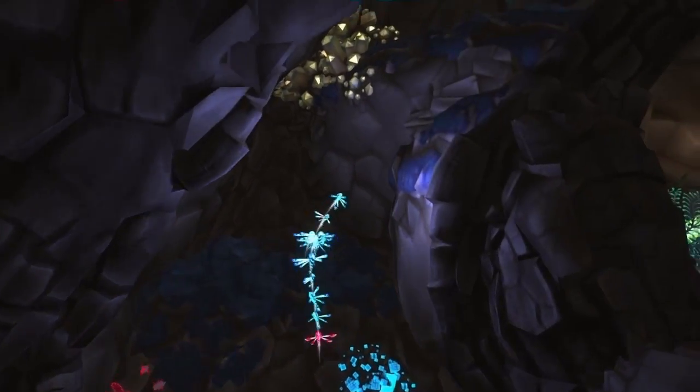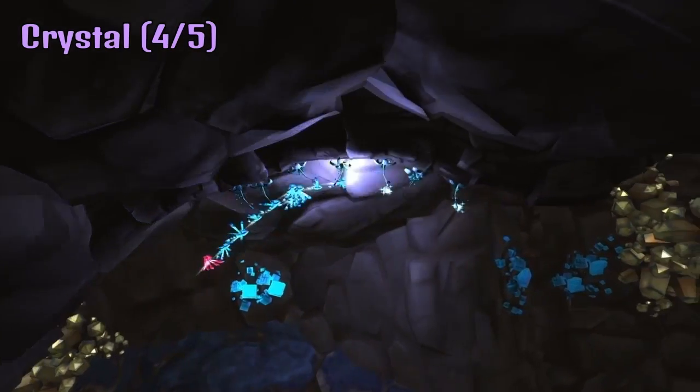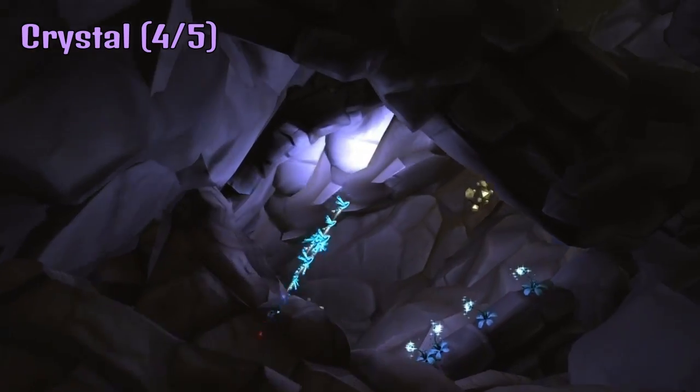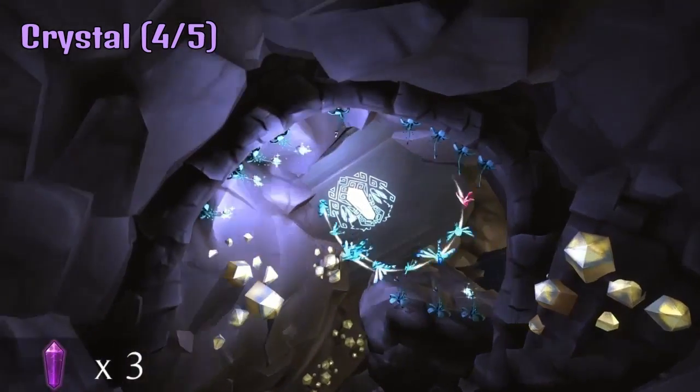So just past that sanctuary, we'll find the fourth crystal. So just keep going to the top edge of the cave and you'll see this sneaky cave entrance over here for your fourth crystal.